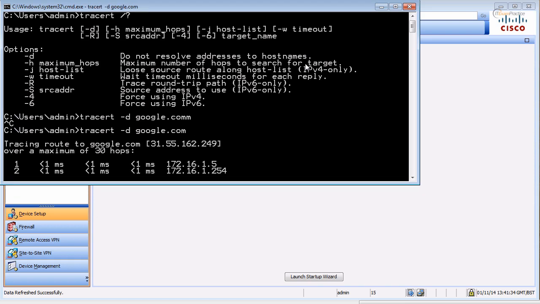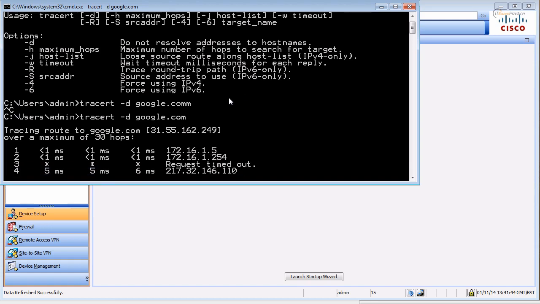Now it is going to show you all hops, all routers, all internet service providers that are on the way to google.com. Sometimes you will see request timed out. It doesn't mean that there is a problem with that message.